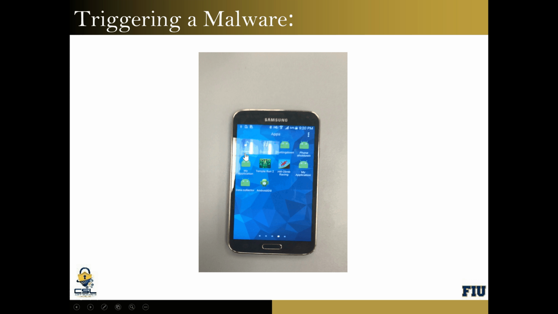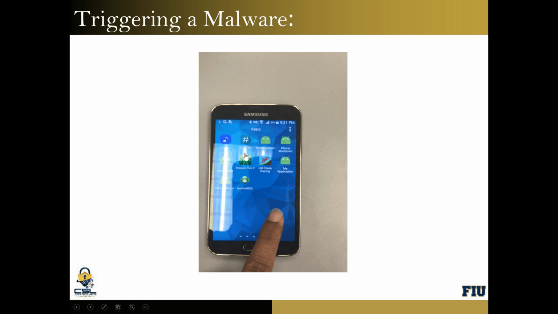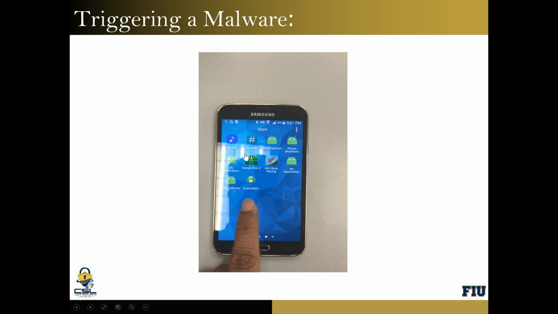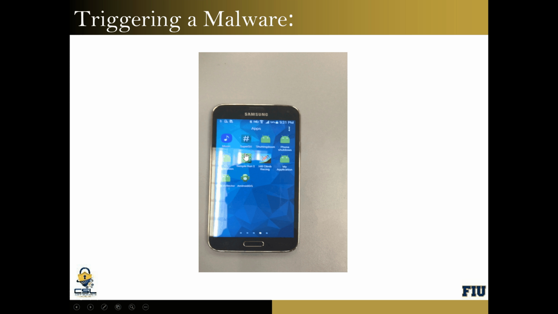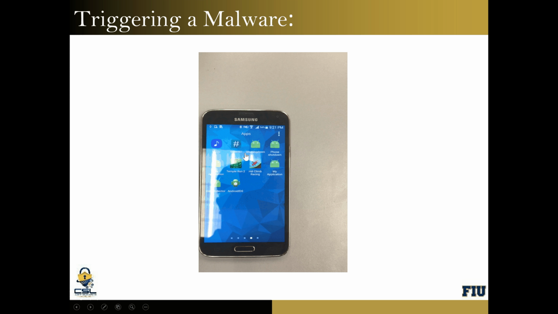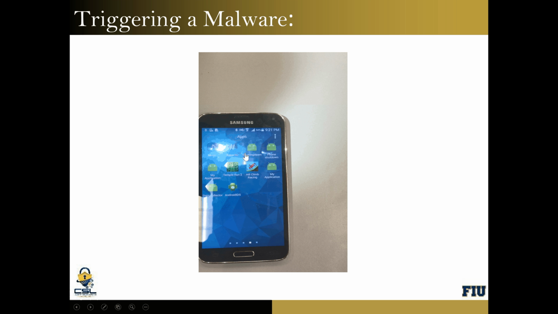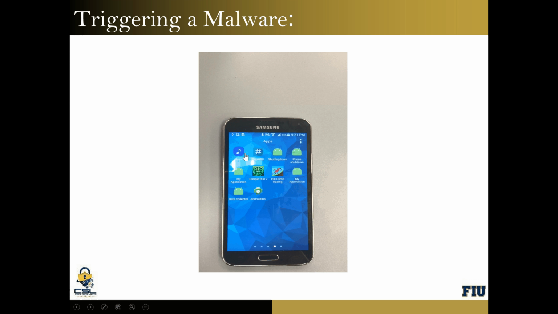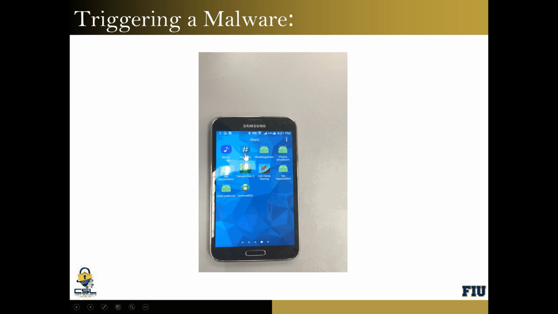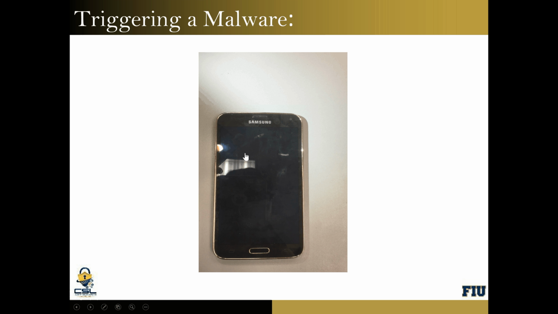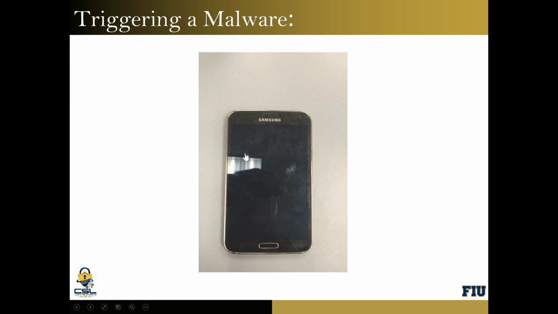Here, one malware has already been planted inside the device. You can see from the video that the device is working properly. I'm now going to open a flashlight and give some flashes. These are binary inputs. You see 1010, and boom, the device is turned off.